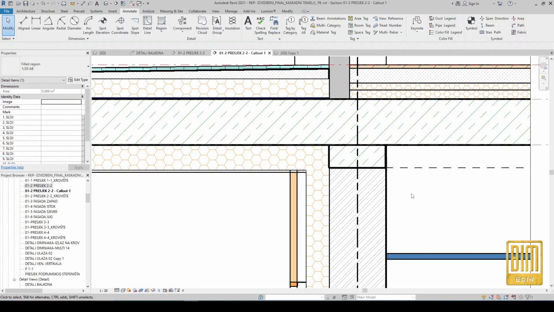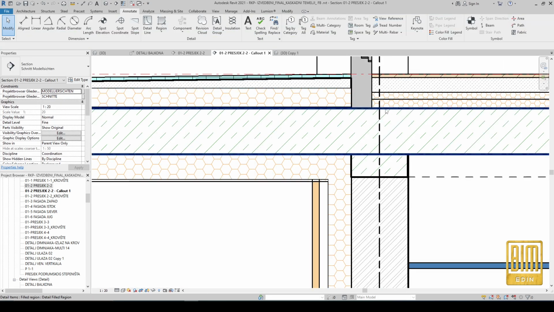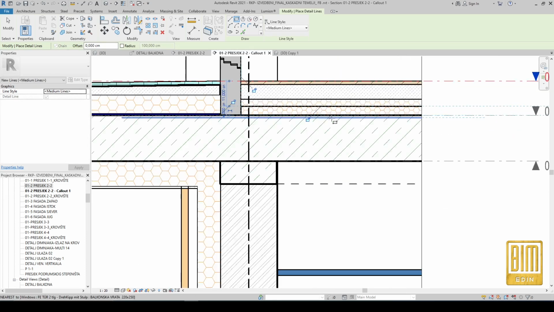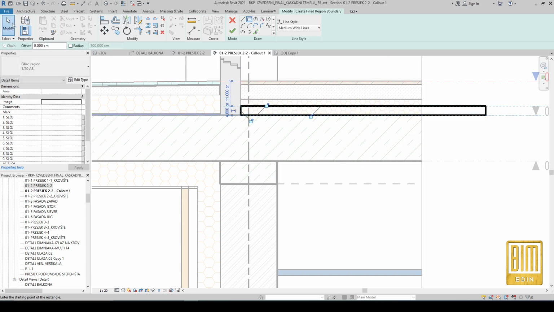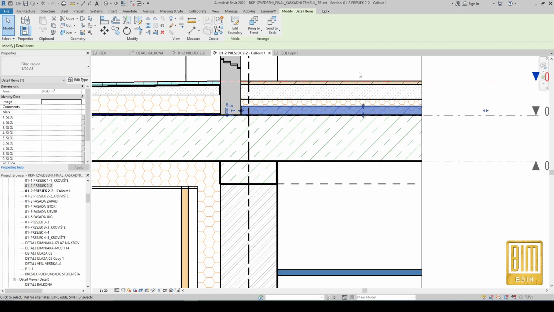All right, if you wish, first you can draw the fill regions with thin lines. Then you can add the fill region for structural elements such as concrete slab and walls.